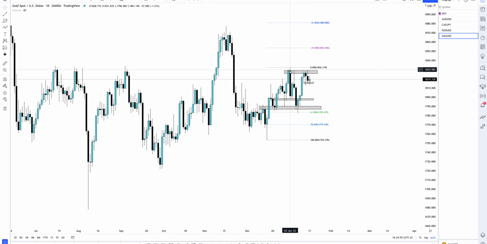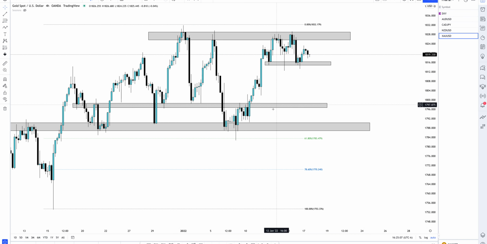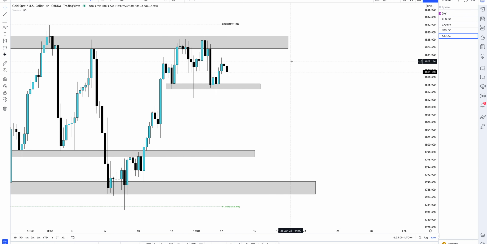So this 1828 level is obviously very significant. This could be a daily double top here. I'm just not really seeing the price action yet to indicate it. Generally, my approach when price is floating between zones is you just leave it alone. You wait for price to push into the next zone, being either here or here, and then from there you would watch for either buys or sells. So that would be my advice right now. Right now it is floating.